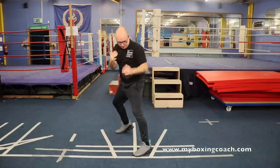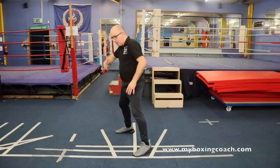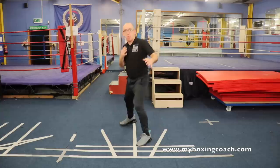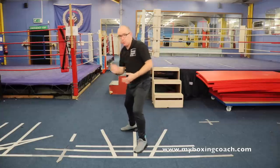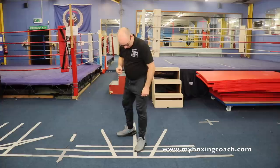With the stance in this configuration, I'm in the best possible position to make the most of the ring, to quickly move out, quickly move in. It lends itself well to explosive footwork.